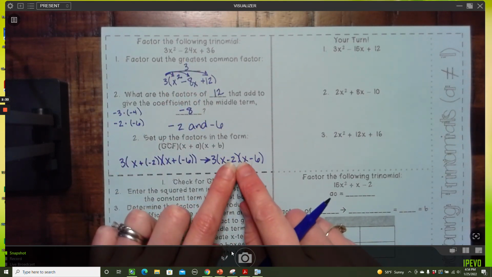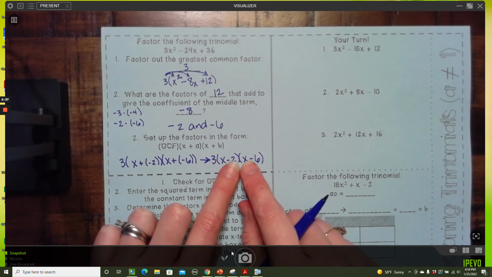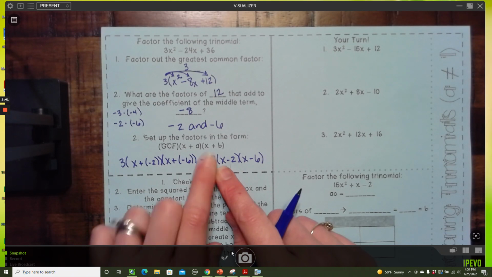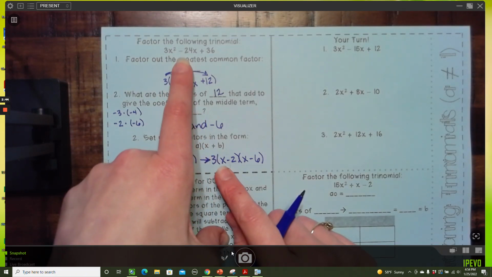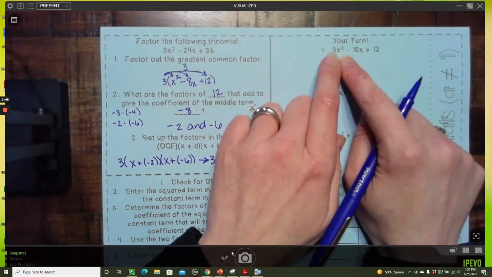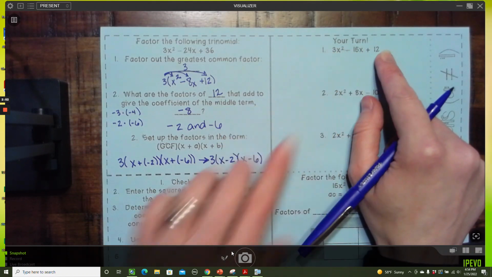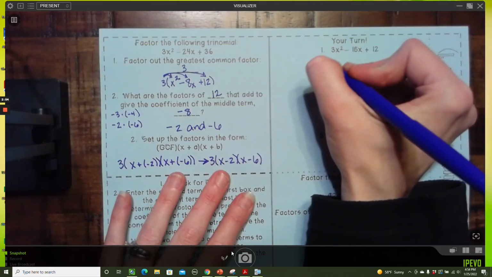Again, you can go back and work this. You can multiply these two polynomials together and then multiply the whole thing by 3 and make sure that you end up where you started. So let's try some out. Here we've got to get rid of this 3. 3 will go into 15, 3 will go into 12, so I'm going to factor that 3 out.